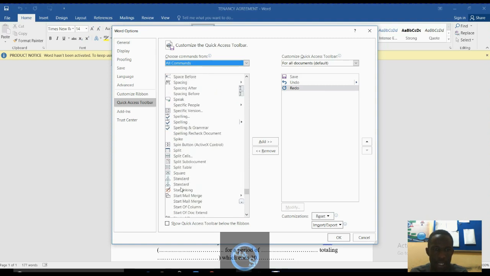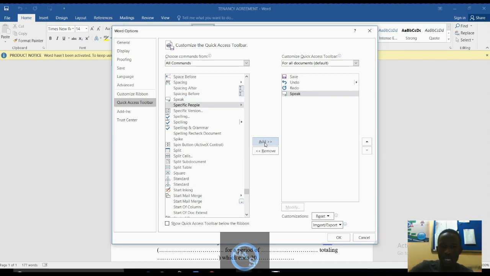So I found my Speak. You select Speak, then you click on Add. It will be added to the ribbons found beside the title bar. Then you click on OK to save.